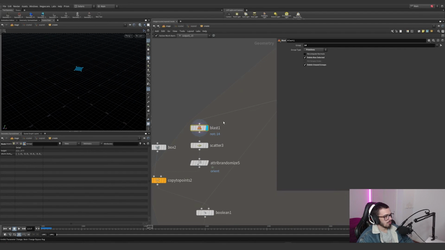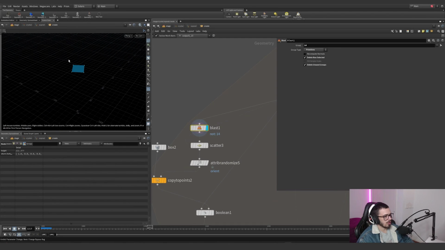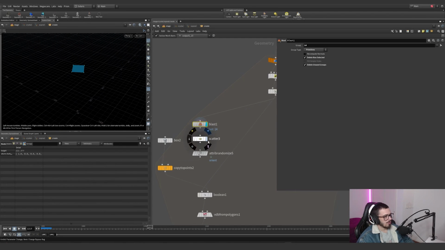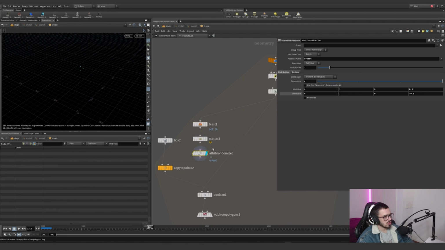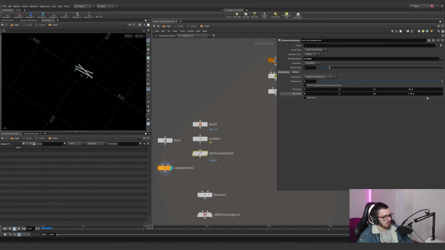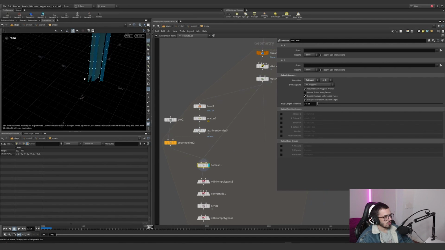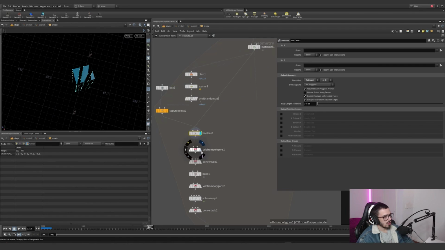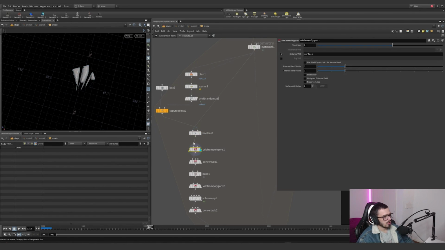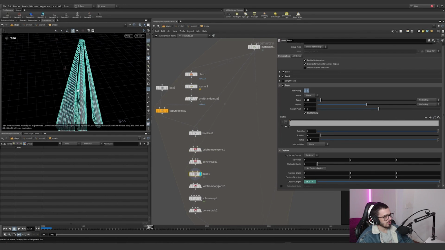Then I'm blasting the 14th. All of them are the same, so every time this is going to be the top one. I'm scattering a bunch of points, changing the orientation. I'm adding some boxes. The same trick. Then I'm going to grab this guy and boolean this. So everything is going to be divided. I'm going to grab this VDB from polygons. I'm going to be converting this. I'm going to be bending this.